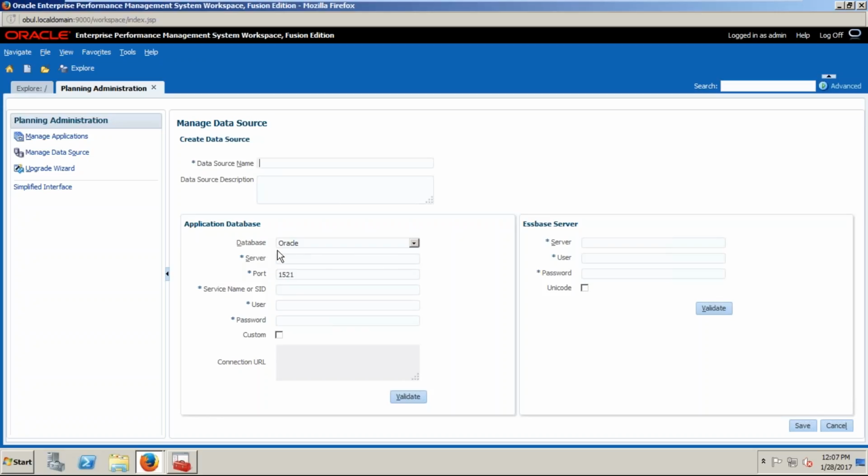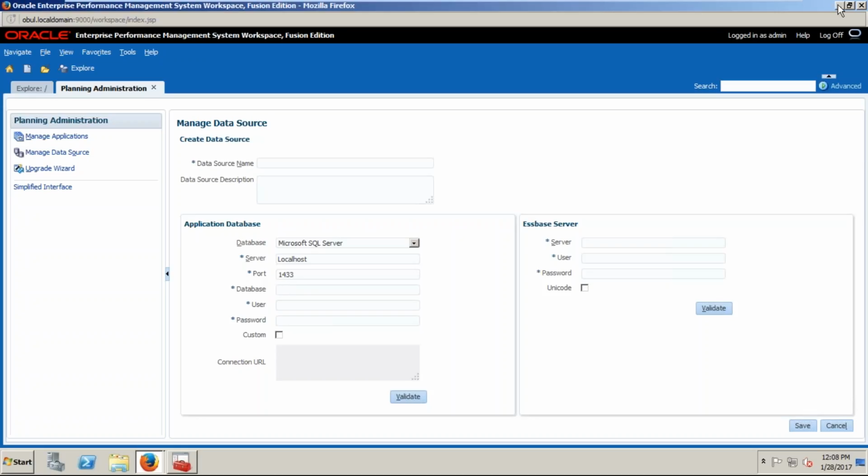And you need to select what database you are using. See, when I was installing and configuring this, I used SQL Server, so I need to select SQL Server. Based on the SQL Server, the port number will change. Then your server name, whatever the server name is, localhost, there you go. It will take your server name. Next, your database name. So you need to get the database name.